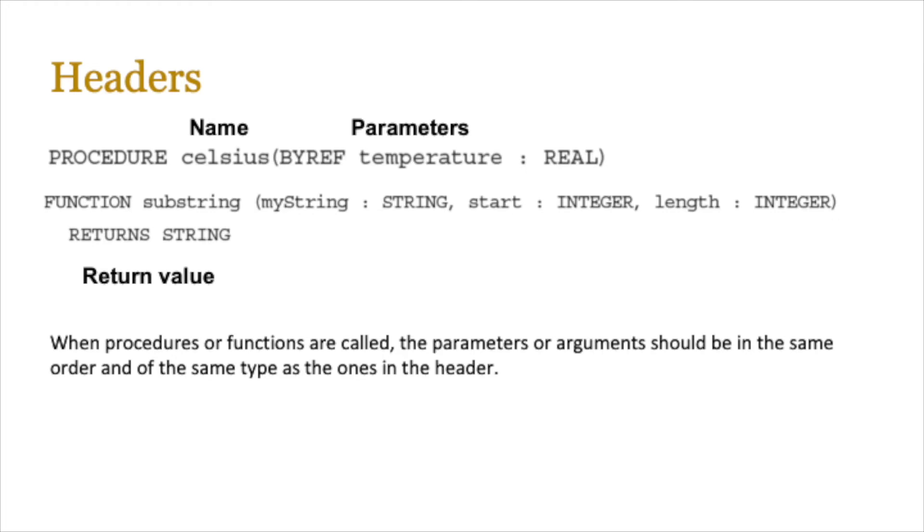Now let's look at the headers. Both procedures and functions have a header statement. And that's normally will have the name of the procedure or the function. And then in brackets, there will be parameters, which will normally be by ref or by val format. And then in the case of a function, there will definitely be a return value. You can't write that next to a procedure, but make sure that when you write a function, there's normally a return value that's specified.